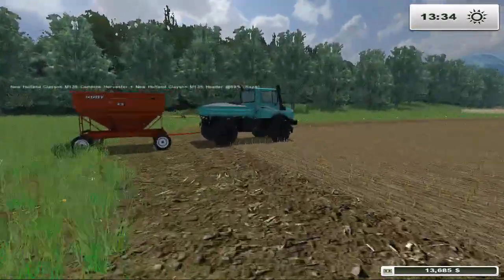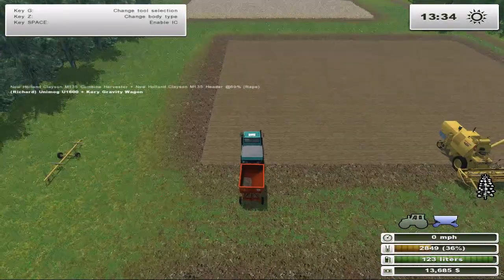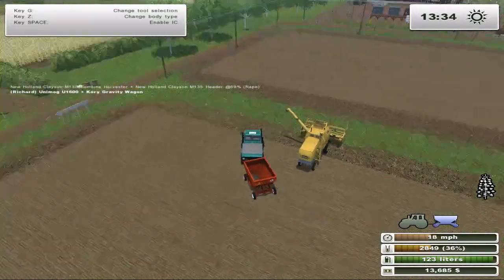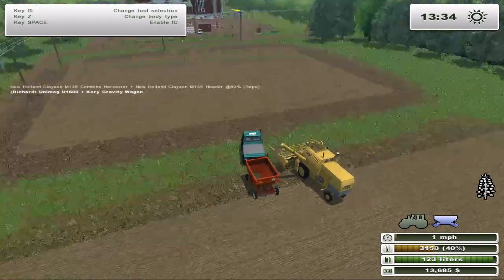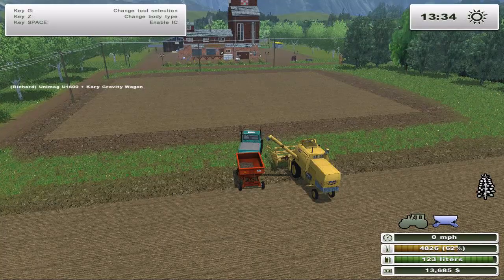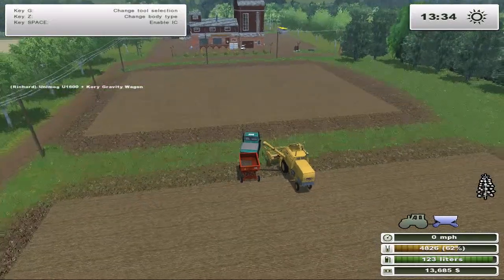Okay. Oh, right. I've still got to, we've still got a back end to fill. We're only 36% full. Nice. Of course, this guy's not going to be able to do the corn because there's no corn head available. So yeah, I think we're going to end up having to use one of the smaller little choppers. Okay, I guess he's empty and we're not exactly full, so that's cool.